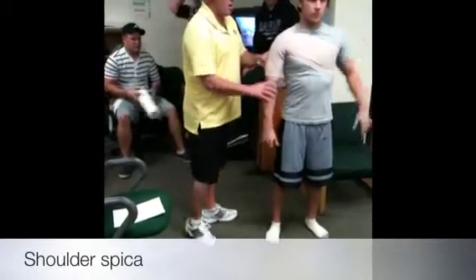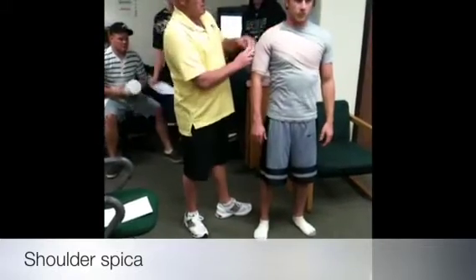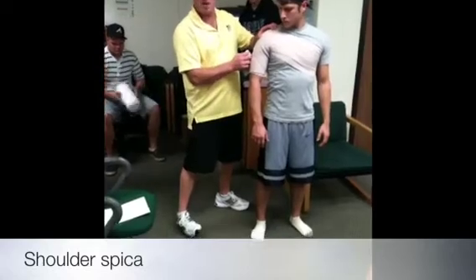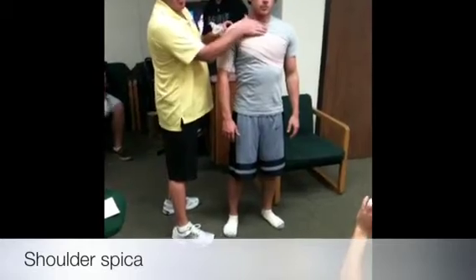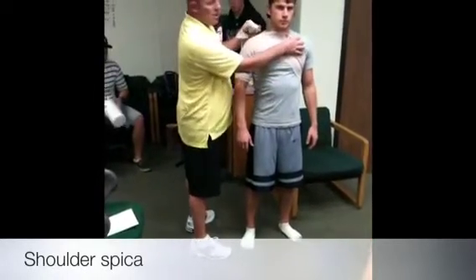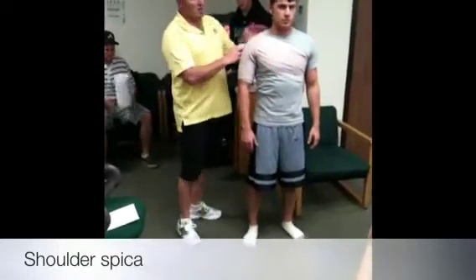You can see kind of how the X is positioned — I'm a little bit forward, but I'm trying to keep it up high here. Right there is the AC joint. I want to try and keep this X up as high as I possibly can, and not get it so high that it's sitting up here in his throat, because that would be pretty uncomfortable. So just keep it down within reason and come across here.